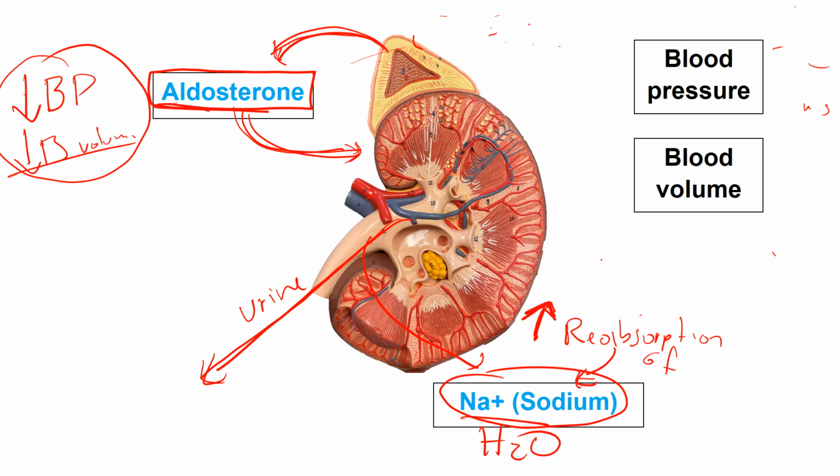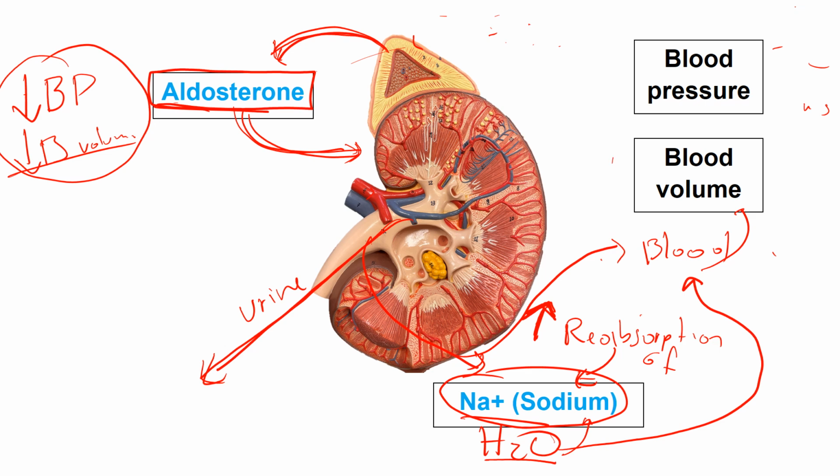and consequently, secondarily or indirectly, reabsorption of water, because water follows sodium. So if you reabsorb more sodium, that means that sodium is going back to your blood, and with the sodium, water is going back to your blood. So when you keep the water in your blood, that increases the blood volume. And if you increase the blood volume, you increase the blood pressure. What's going to happen with the urine? Well, you're taking water from the urine, because you're reabsorbing it together with the sodium. So you're going to have less urine, okay? The urine, in terms of volume, will be less or more concentrated.